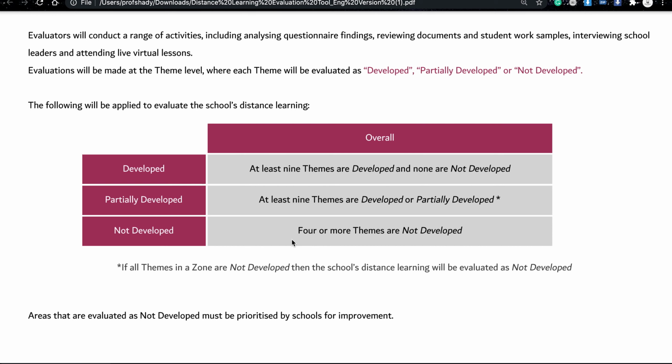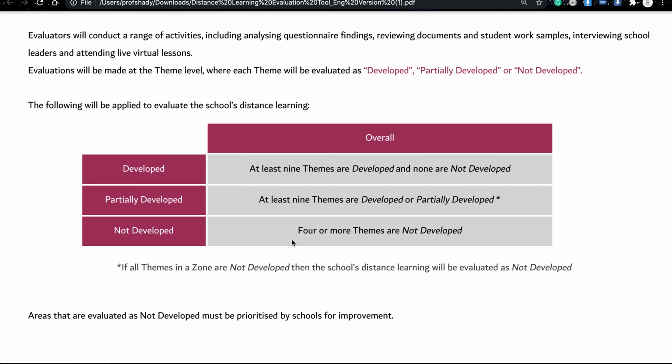So we need to have 9 themes developed, and the other 4 themes should be partially developed, not non-developed.